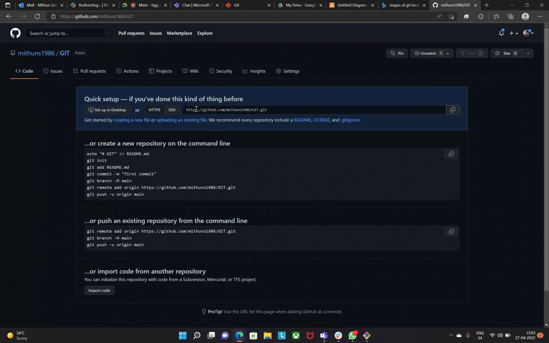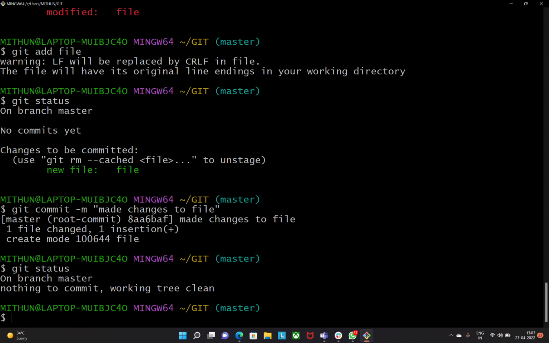Okay. So once you create it, this is a common thing. Or else what you can do, you can try to push here. So copy this. So git push.